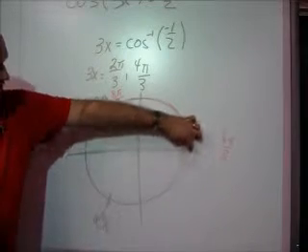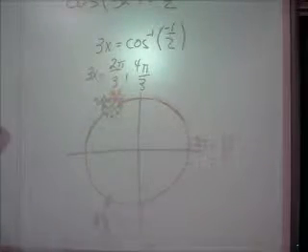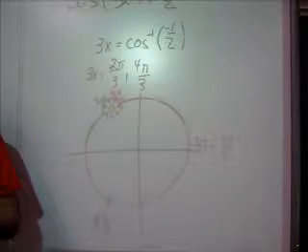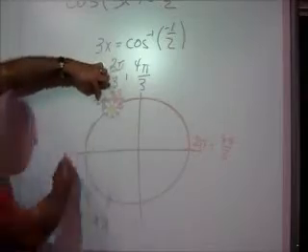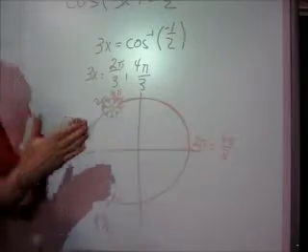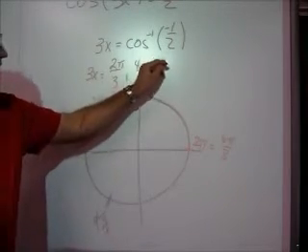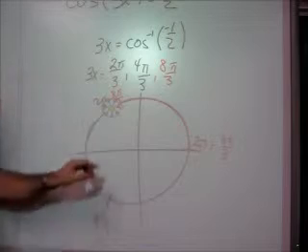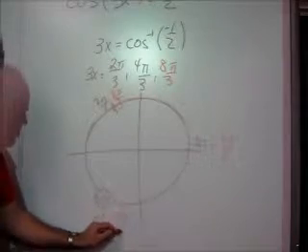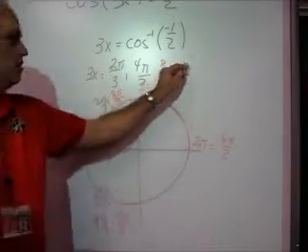But we're going to keep going around the circle. In our second trip around the circle, we have to stop at this same location. But if you think about going all the way around the circle once and then coming back and stopping right here, how many radians is that? 8 pi over 3. Well, it's the 2 pi over 3 plus a whole loop around the circle, which is plus 2 pi more. But to add like denominators, you've got to have 6 pi plus 2 pi. So we're going to have then 8 pi over 3 as one stop. 10 pi over 3. And then I keep going down here, because 6 pi over 3 plus 4 pi over 3 is 10 pi over 3.